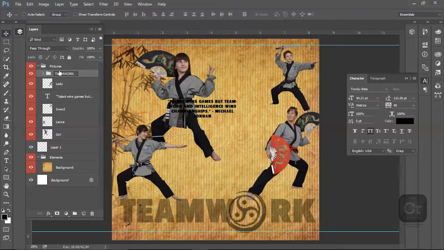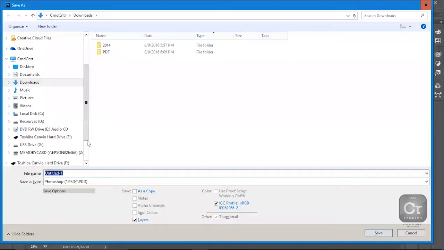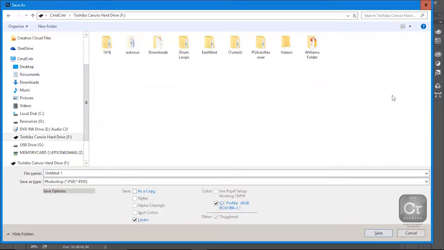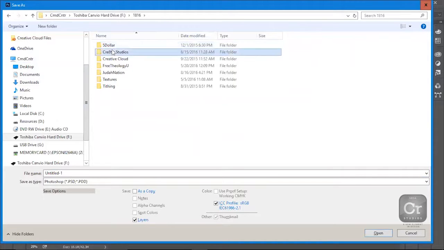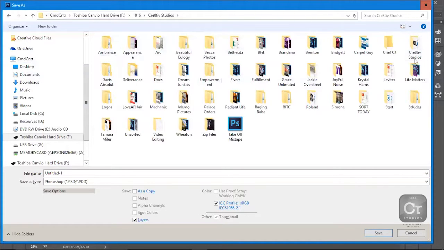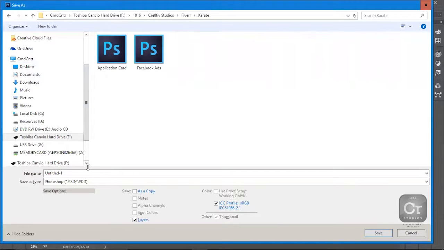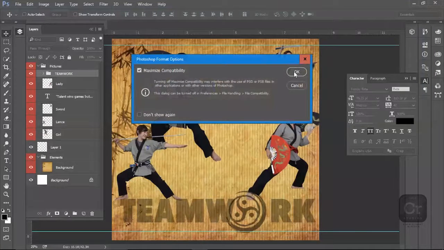One thing I'm doing wrong that I should always do is I haven't even saved this. So I'm going to save this, go into my work folder, and Karate Guys. All this stuff. Yeah. So I'm going to name this January. If they like this, they're going to want me to do all 12 months. So my name is January. So always save your work.